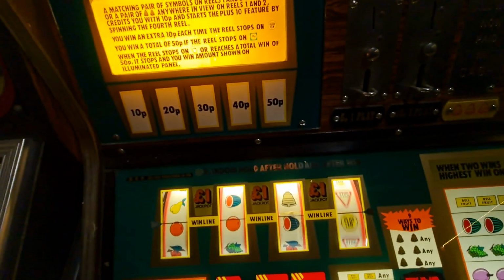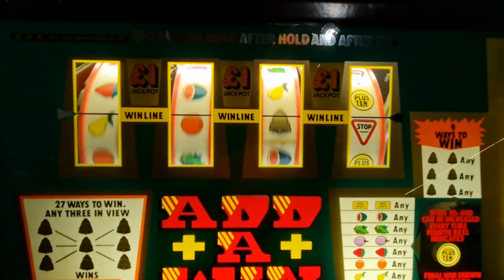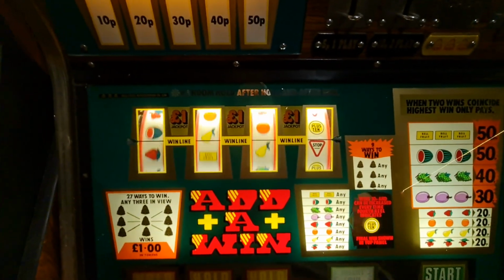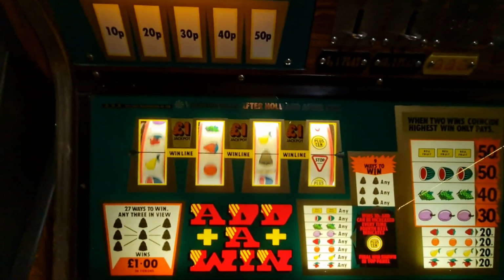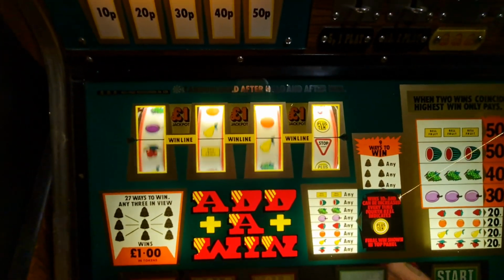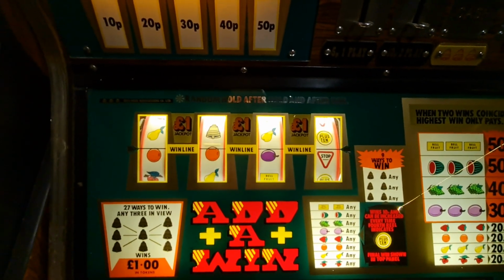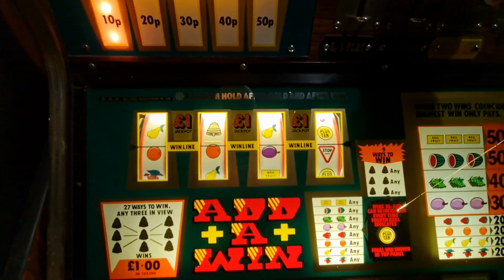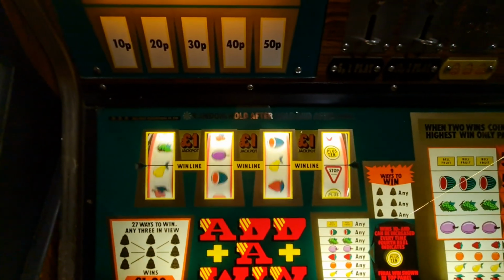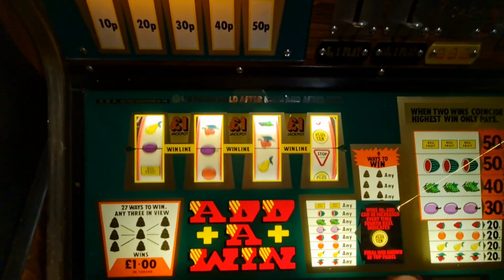Add+A+Win. Oh, here we go. Yeah, so apart from the physical colour, I can't see any difference between this and 10-up. I guess 10-up came out in 77, and this must be 78 or 79, something. I can't see that anything's been changed at all. Plays the same.